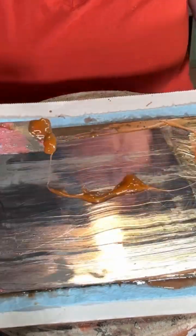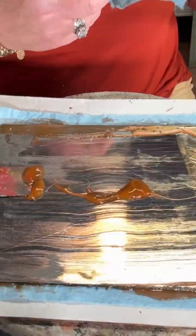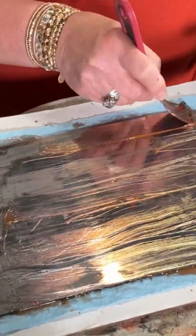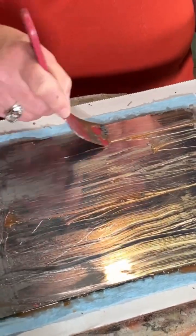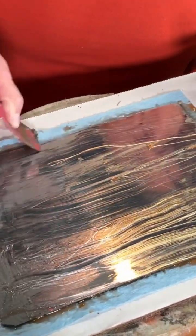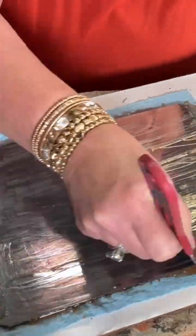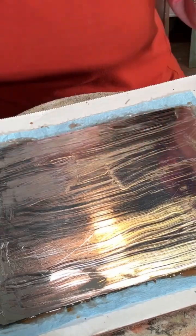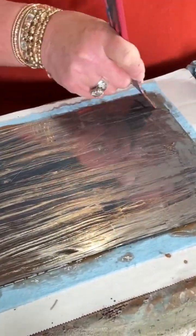And you should use a plastic scraper. I don't know what I should have done different. You can see it has scratched the back of my mirror all to heck, and I used a plastic scraper. So I don't know if I pressed too hard. Like I said, it's a plastic scraper. Maybe I should use a mixed media brush next time. But for some reason it scratched the crap out of it.